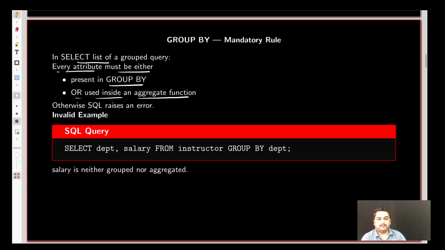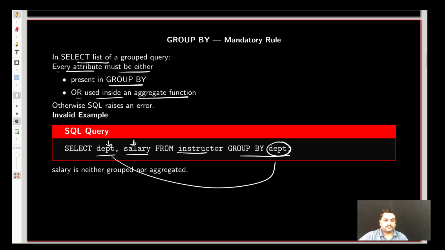For example, SELECT department and salary FROM instructor GROUP BY department. Here I am selecting department and salary, and grouping by department. Department has a match, so that is fine. But salary should be either part of GROUP BY or passed through an aggregate function.